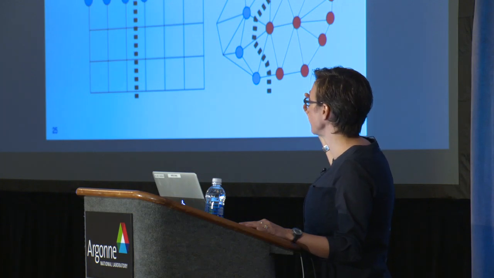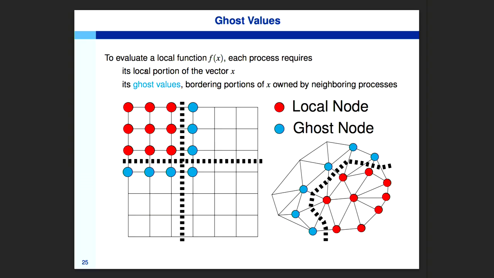So in a finite element sense, you would own a segment of elements for each process, such as those shown in the red dots. But as you're computing, you would need information for neighboring nodes that are actually stored and owned by other processes, as shown by the blue dots. Those are often called ghost values or ghost nodes.